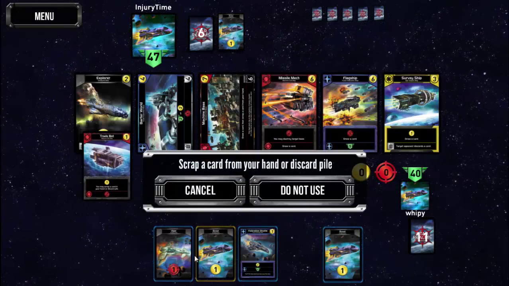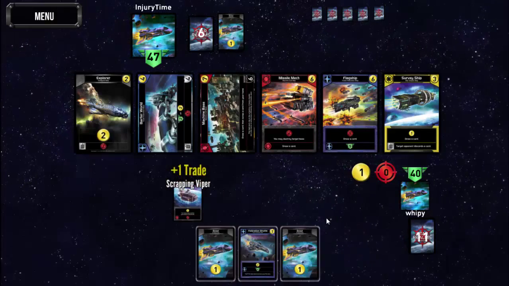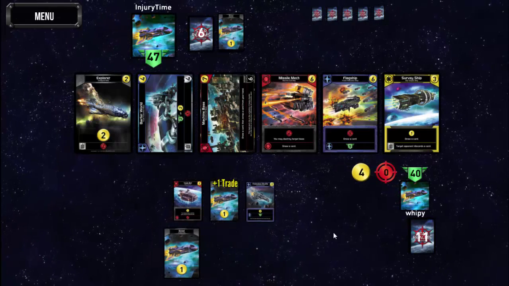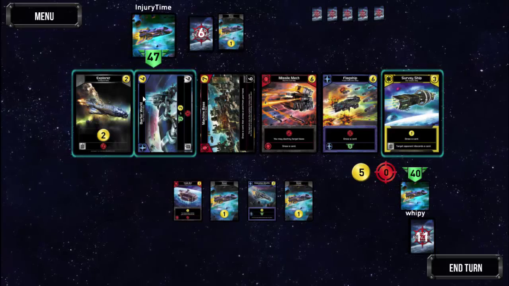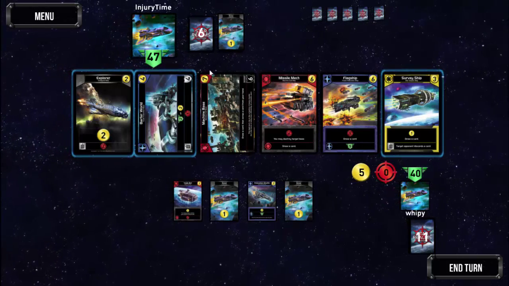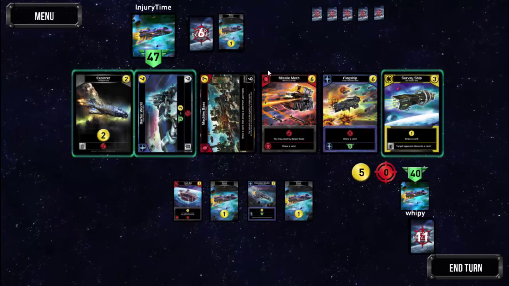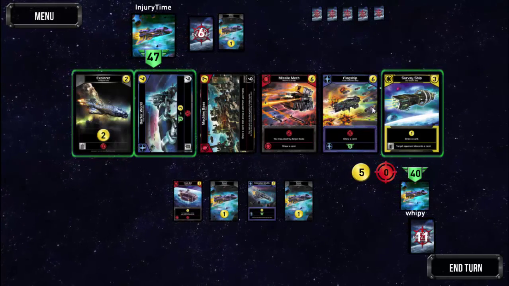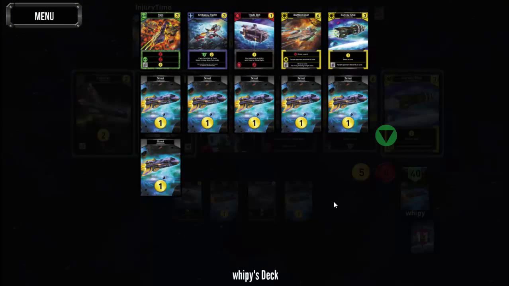I'm gonna place my trade bot. Scrap my Viper. And press play all. Now I have 5, so I can go for another survey ship, or I could go for the Barter World here. He has 2 blob destroyers, so I don't think... this is a strange one. Usually the AI just doesn't go for blob that early in the game.